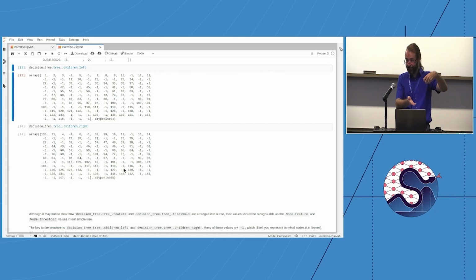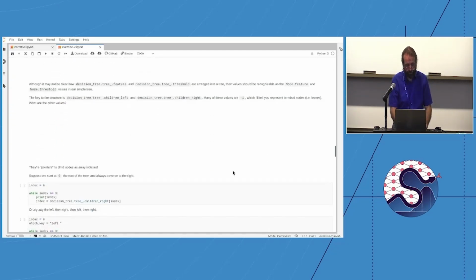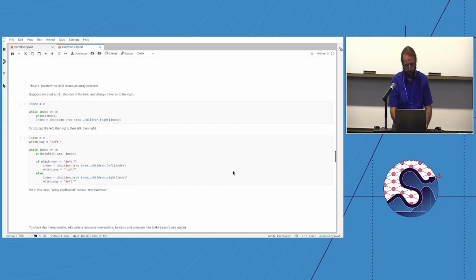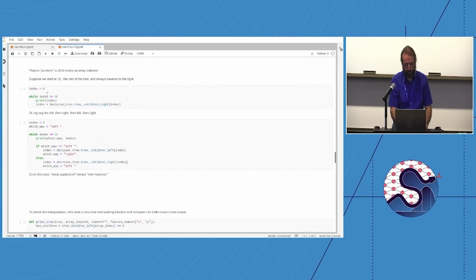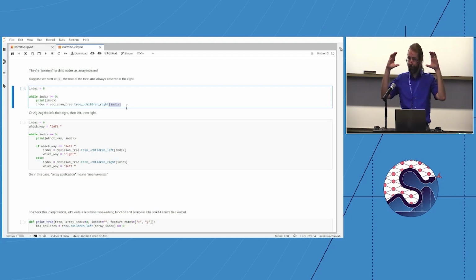This is exactly that. Instead of page numbers, these are index positions. So it represents the whole tree in just a few arrays. Okay, so these are pointers that act as indexes. And how you use pointers in NumPy is put them in square brackets. If you put an index in square brackets, that will take you to that point.